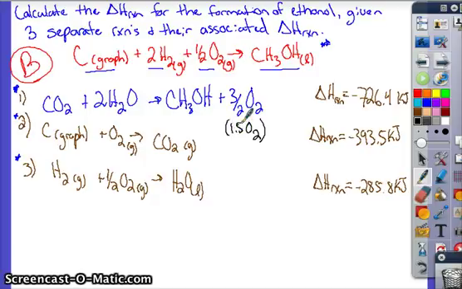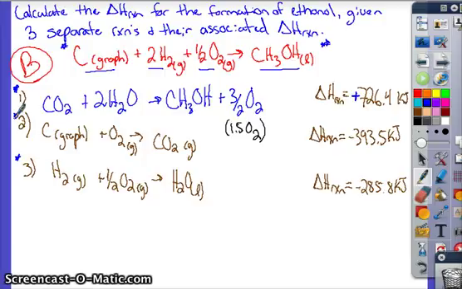We reversed it, so we need to reverse the sign. In the next equation, we have graphite, O2, and CO2. Graphite is a reactant in the reaction in question. It is a reactant in this equation, so we are going to leave it as is, not change anything. We have 1 mole of graphite in the reaction. We have 1 mole of graphite in our second equation down here, so we don't need to do any manipulation to it. We can leave it as is.